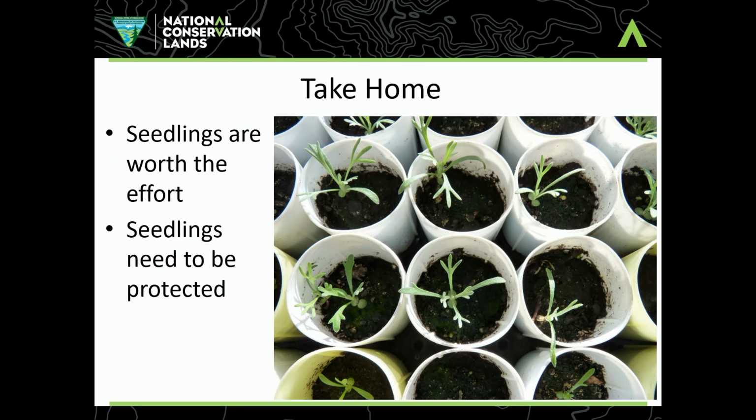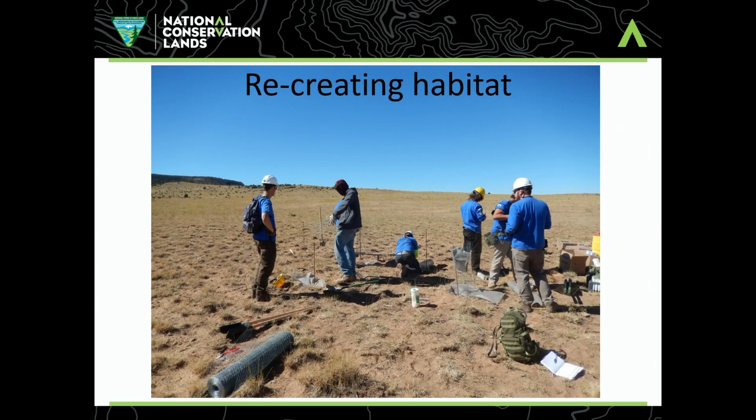So basically, what we got out of this was, you know, seedlings are worth the effort, but they do need to be protected. So planting the seedlings is about four or five times as expensive on a per acre basis than putting out seed. But given that we had almost no success with our seed and, you know, 40% success with our seedlings, it certainly is worth the effort, at least in these arid sites.